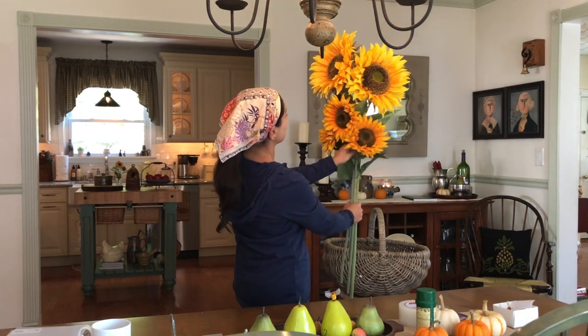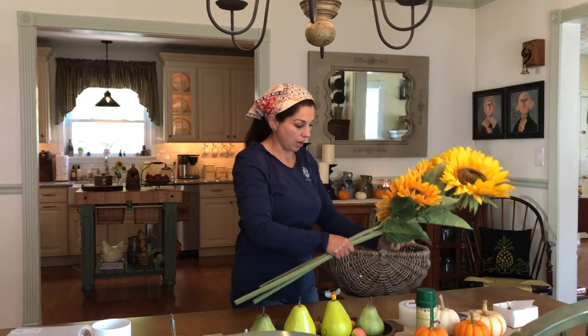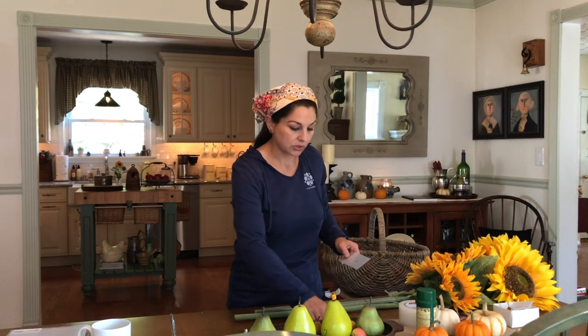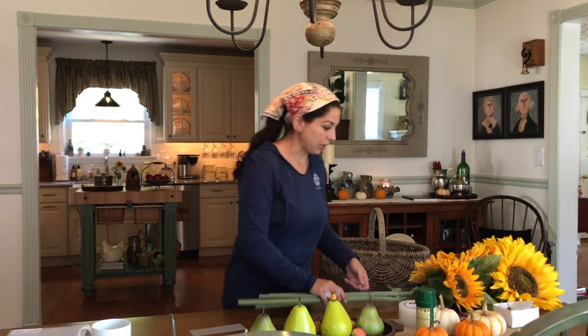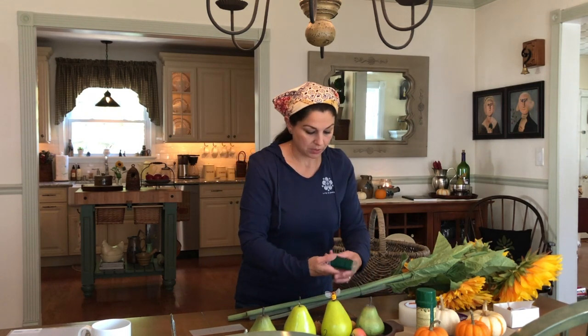Already you can see it's looking really cute. And once it's on the door, you can adjust it. So with this plastic, I cut it down — no specific size, just about a size like that. Then what you want to do is take your hole punch and put two holes right in the center here. I'm going to flip this over and then get another piece of paddle wire. I'm going to lay this with the two holes punched right about midway down the line here, then take my paddle wire, push it through one hole, around the stem bunch, then up through the other hole.